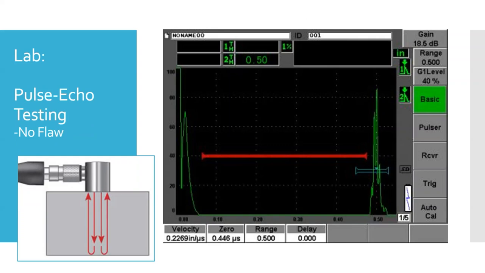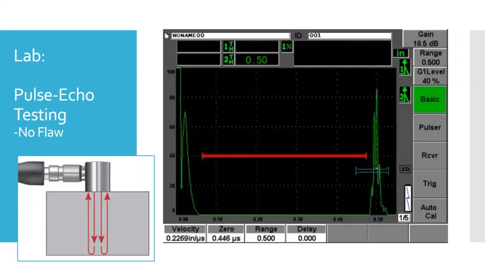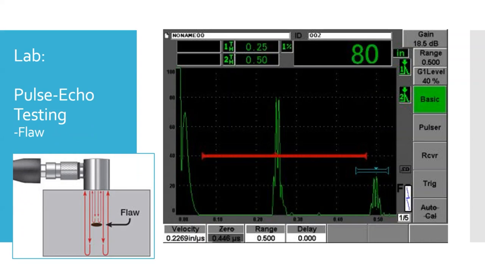With an actual tester, it looks something like this. So here is a back wall echo. It's not quite as clear as our single pulse. And there's what it looks like when we go over a flaw. This red bar, whenever a pulse breaks it, can be used to create a measurement. We can set those bars. This black bar over here is your back wall bar. It shows the distance. So you can see here it's showing the total thickness of the part is 0.5. And when you get a flaw, it's showing that flaw is at 0.25. It's half the distance, as shown over here. So we can use these to measure as well. We'll do a demo of this in lab, setting it up and how to calibrate it and all that.